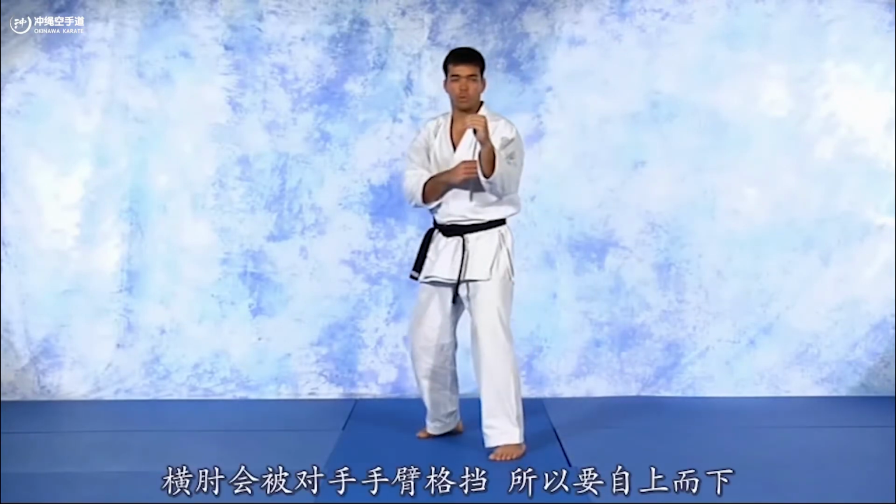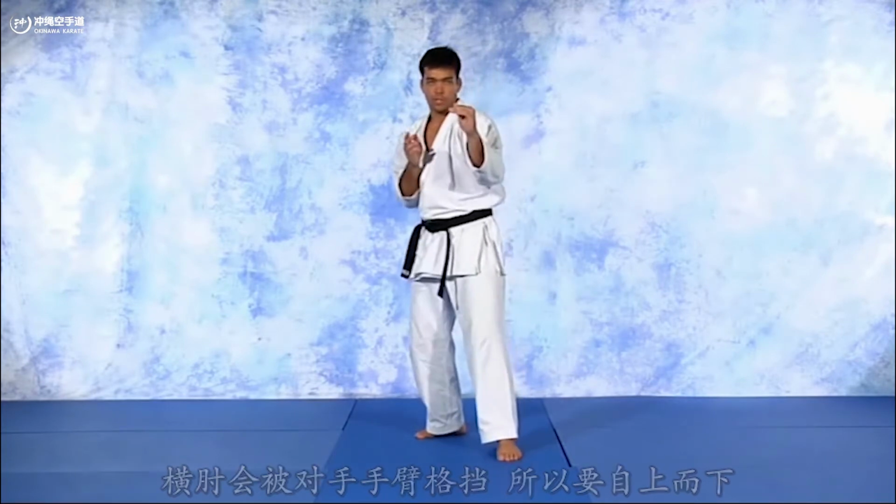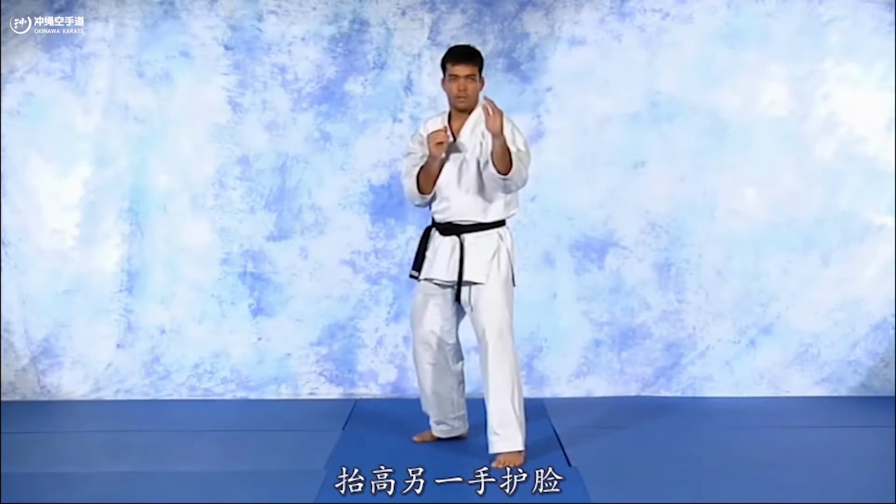If you throw the elbow from the side, it can get hung up on your opponent's arms, so you strike over the top. While executing the strike, make sure to keep your opposite hand up to protect your face.